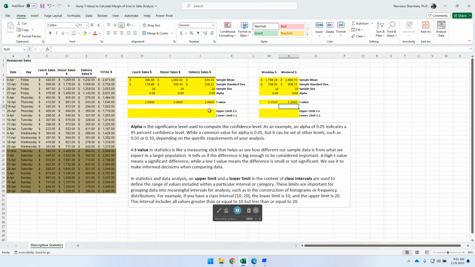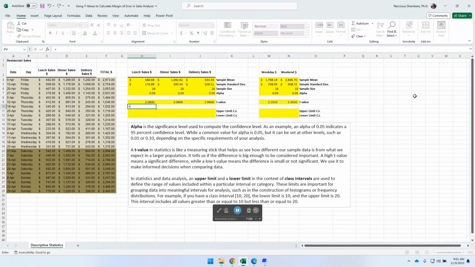Okay, all right. So now that we've got this, what I'm actually going to do here, I'm going to demonstrate how you can actually calculate the t-value. So I'm actually going to use the next line so that you can compare and contrast and see that the numbers are actually going to be the same, generally speaking. All right, so how do we calculate the t-value?